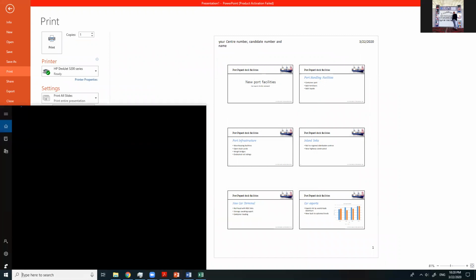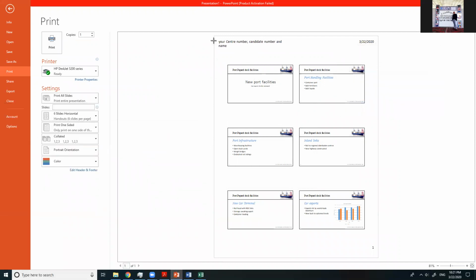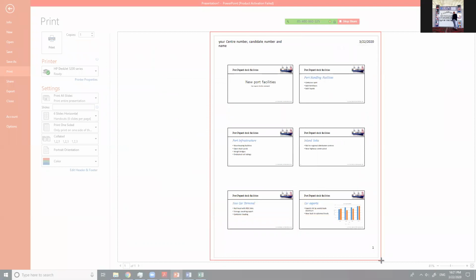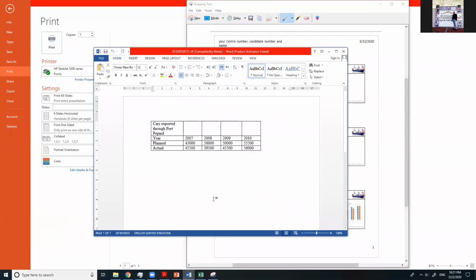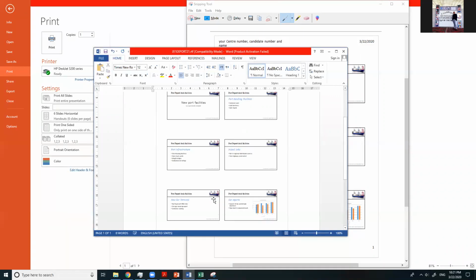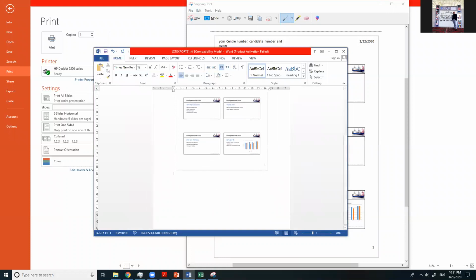So for our lesson, so that Mr. Extra can check it, you just have to use the snipping tool for this. Snip this one, bring it into Microsoft Word. I would say Control A, delete that, paste it here, and there you have it. So there's one printout that they mentioned.